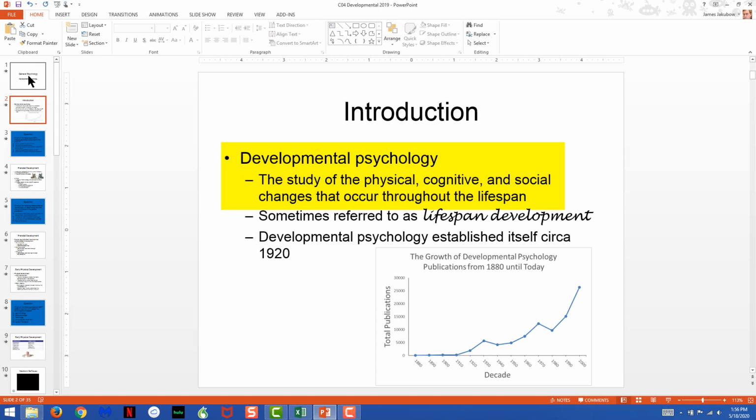Because when you take a look at the aspects of physical development, cognitive development, and social development, it fully encompasses all of psychology. All of the basic physical development that occurs throughout your lifespan affects how you're going to behave. Your cognitive aspects are really a very general category. The term cognitive is a very broad category that includes all thinking and feeling and internal activities that you may not even be aware of. And social, of course, includes all of the aspects of you interacting with others in the world. So physical, cognitive, and social really means all of the things that you can think of, the things that you're aware of today, and all the things that you might be aware of tomorrow.